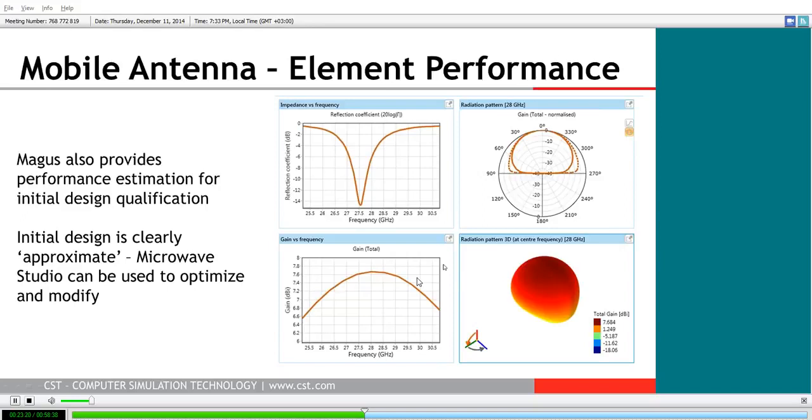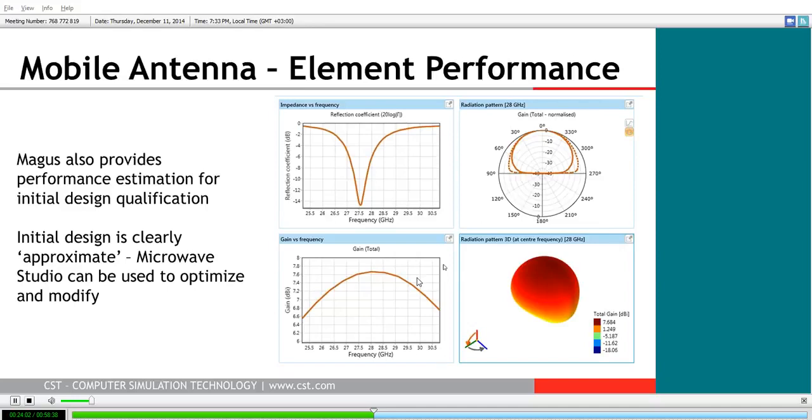Within Antenna Magus, there is also a performance estimation tool. Now, estimation is a key term here. This obviously does not have the accuracy of a full 3D simulation like that you would obtain in CST, but what it can provide you is a very quick indication of how close this initial design is going to satisfy your specifications. So you can see here that in this case we are indeed quite close. In particular, if you look at the reflection coefficient, we're a little bit detuned. At this high frequency, the design models are challenged to get these standardized designs, so it's a little bit detuned. It's something we will likely want to address when we bring it into the 3D tool.